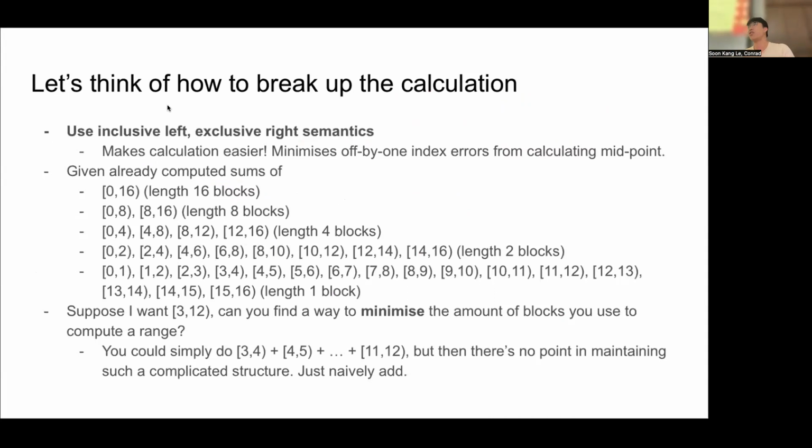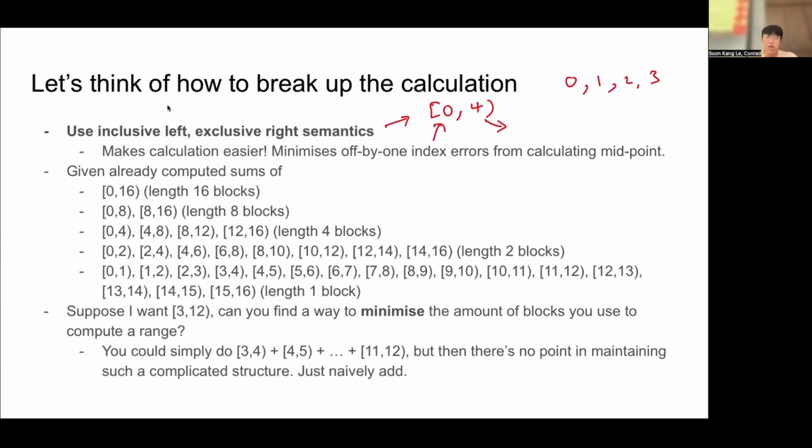Basically, for the rest of the talk, when I talk about ranges, I will just be writing them in shorthand like this. So this denotes the range from 0 to 4, meaning the range 0, 1, 2, 3. So 0 is included, 4 is excluded. There's a reason why I do this, but long story short, it makes working with ranges a lot more intuitive. You don't get as many off-by-one errors. But let's just say that this is a convention for the rest of this talk.